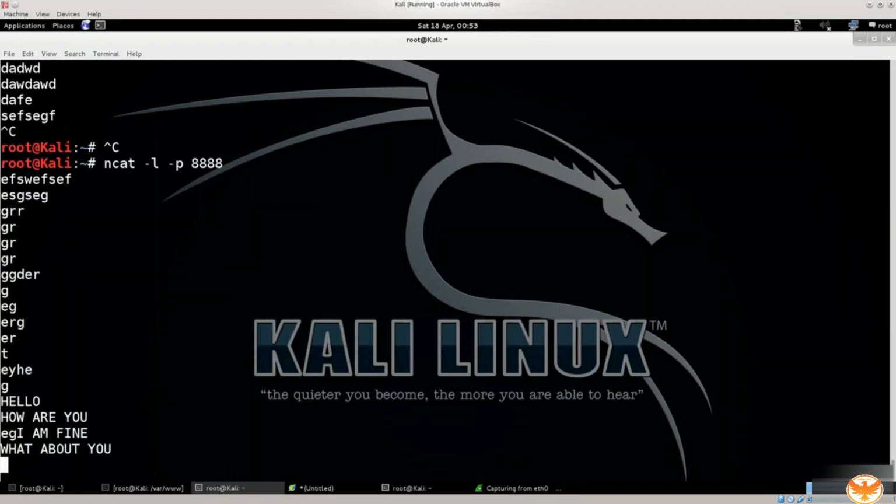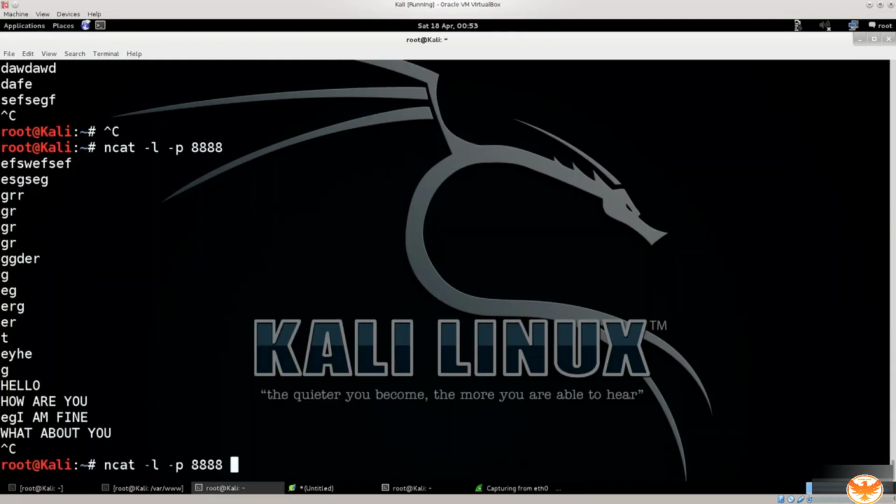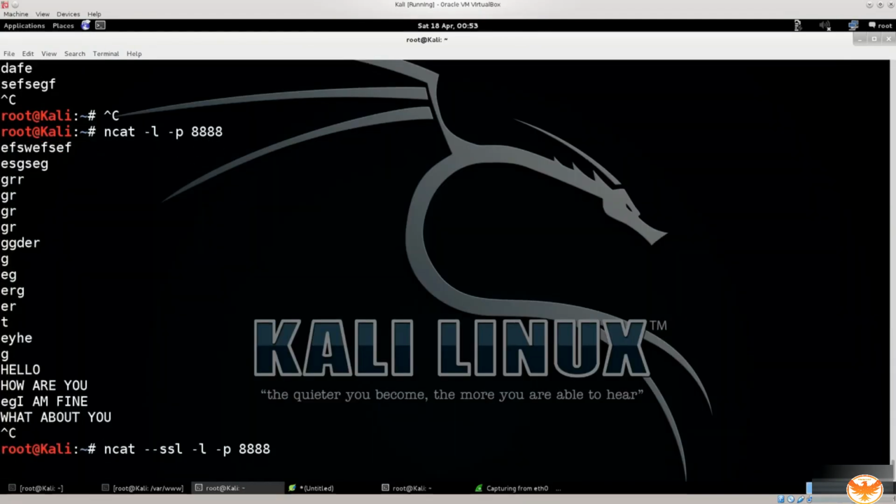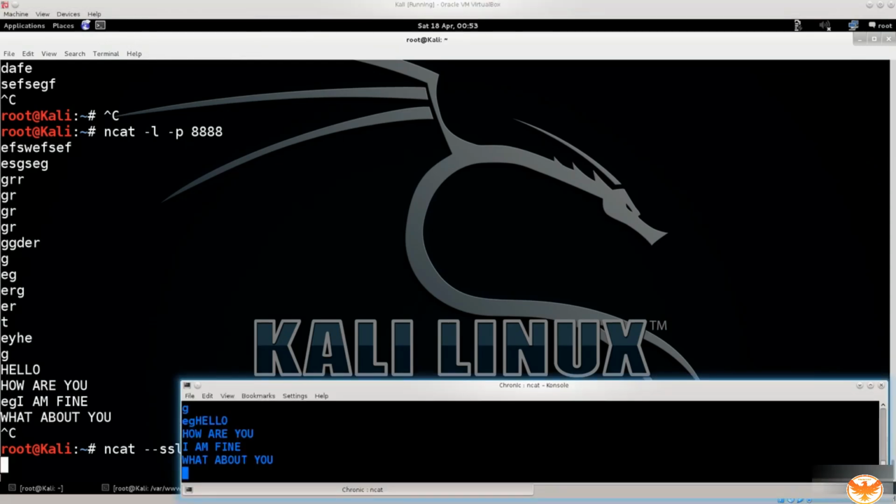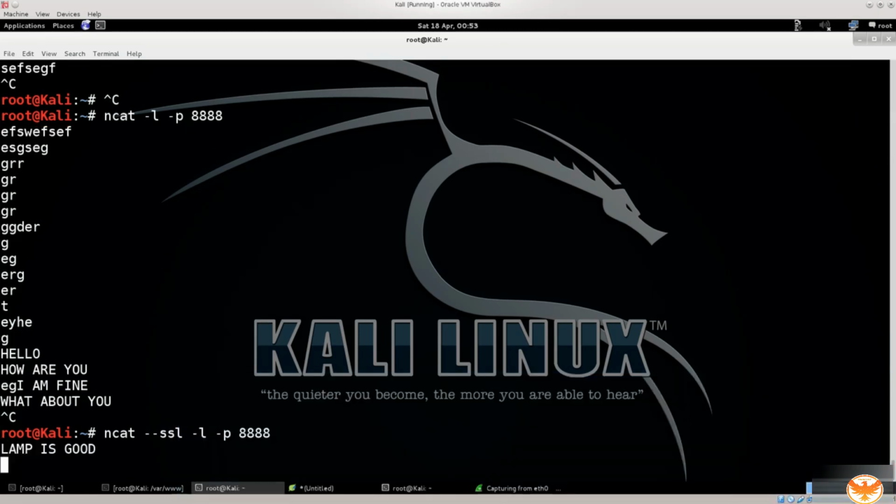One more time, I want to confirm that the SSL version is actually encrypted, so you can see the difference. Let's type in, lamp is good, completely meaningless. Wall is random.